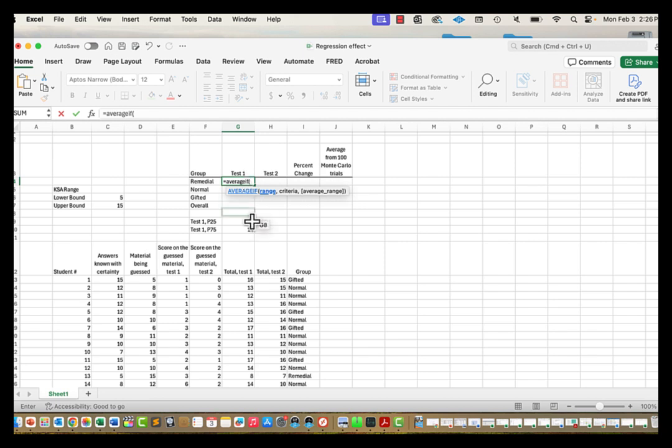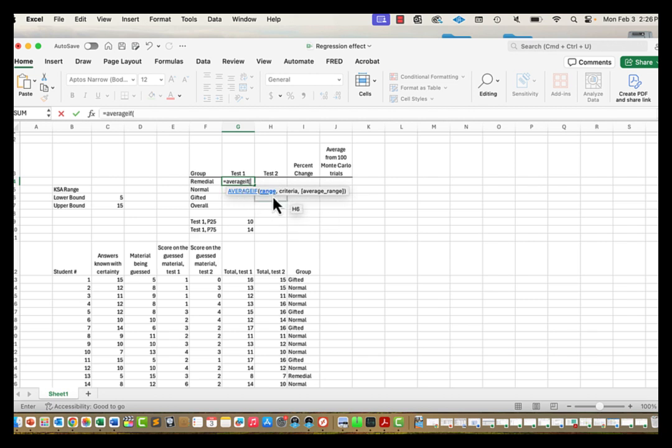So average here, it says range, criteria, and average range. Okay. So this first range is asking, what range are we going to be comparing to the criteria? And then what is the criteria? And that's going to just be that it's remedial, that it's a remedial group. And then average range. What range do we average if that is actually met?